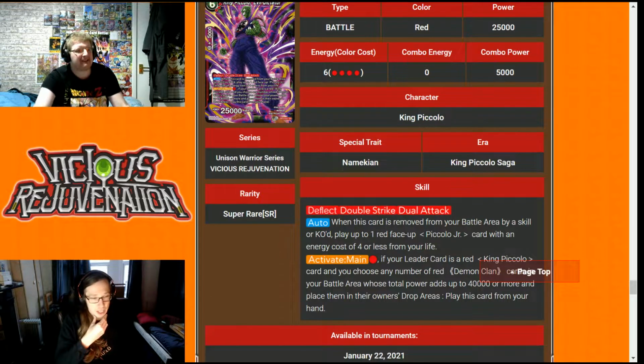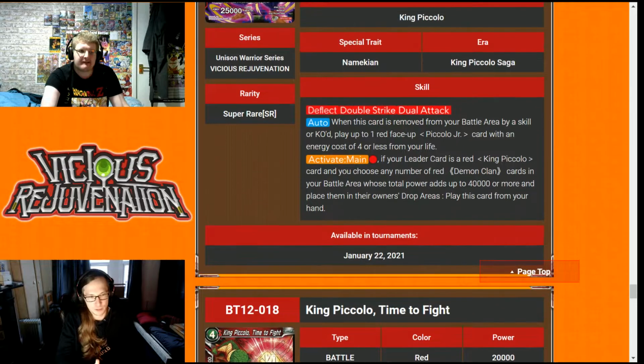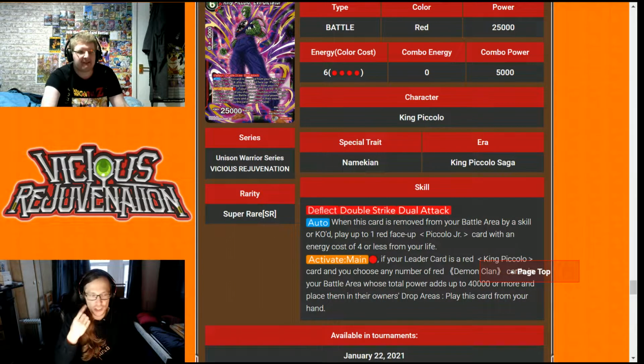I will also point out something else, and this is scarier because you have not read this card properly, have you? No. This card doesn't have a unique. This card triggers off if it's sacked by the same skill. Oh no. Nothing stops it from being played more than once a turn. Oh, that could be a problem. Yup. That's a bit stupid. Because the card doesn't say that when it's removed from a battle area by a skill of your opponent. No, it's just removed by skill, right? Yeah. And it's 25,000 power, so besides this, you just need 15k on board. Or if it's got a power boost, yeah.